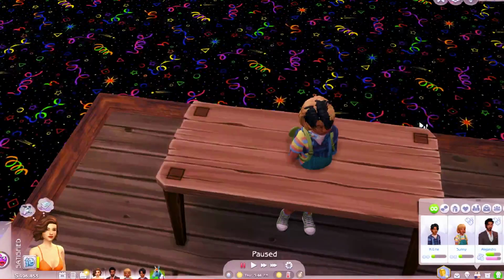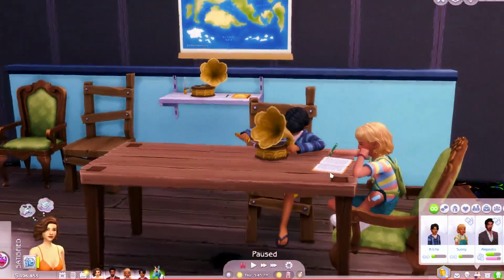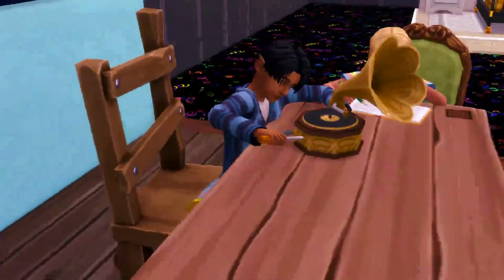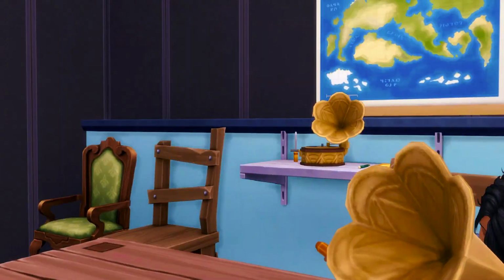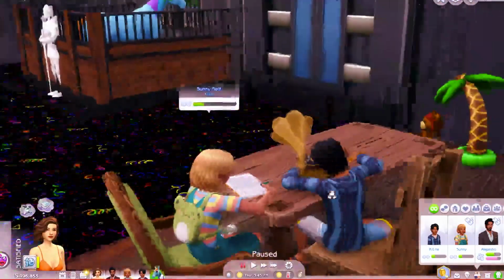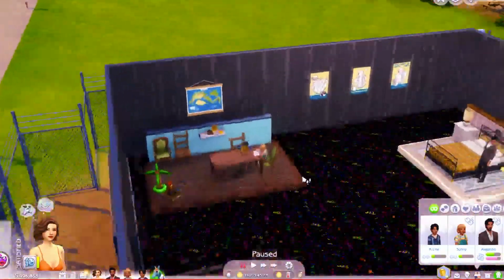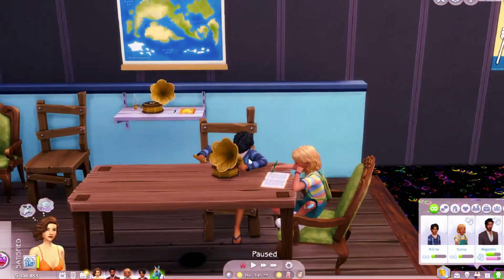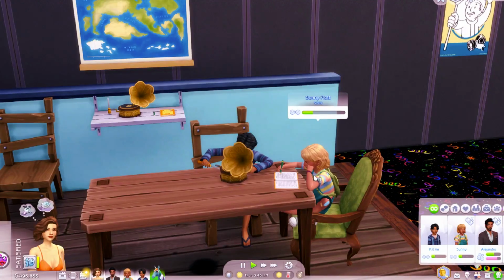So we can grab that and hopefully, there we go. Oh, I think we nailed the timing this time, actually. And so now we have our furniture and we have all of the objects. As you can see, I have animated this notebook. So I've actually opened it because the homework in the game does open. I will show you what I had to do to get this effect. But essentially what I've done is I've sent Poppy into the earth. And this is all being summoned by her while the kids are on the regular pose player.